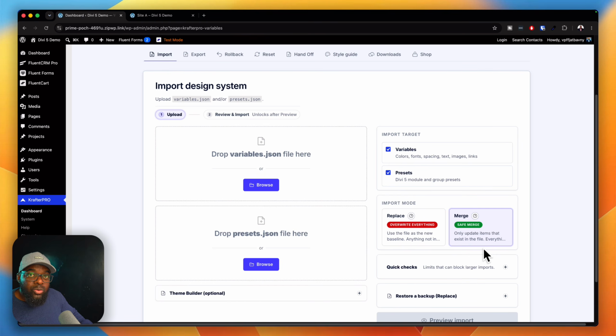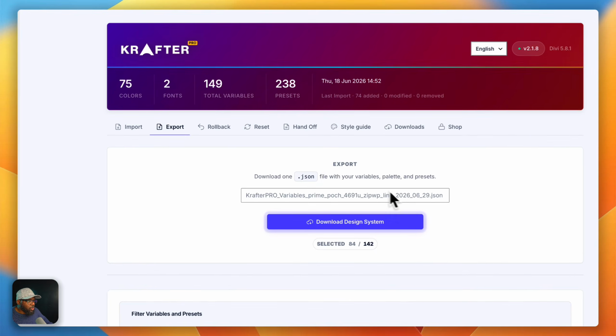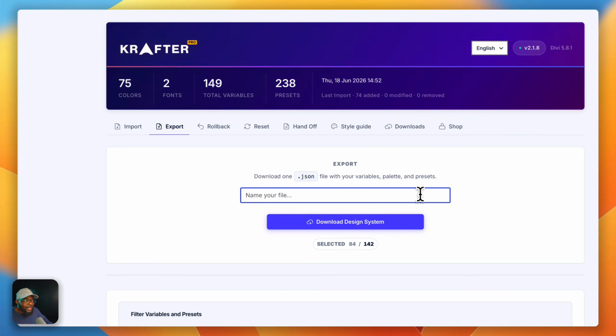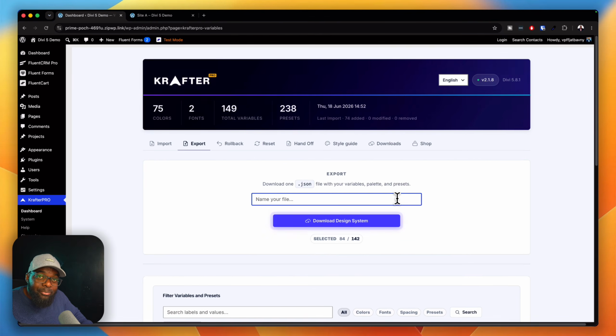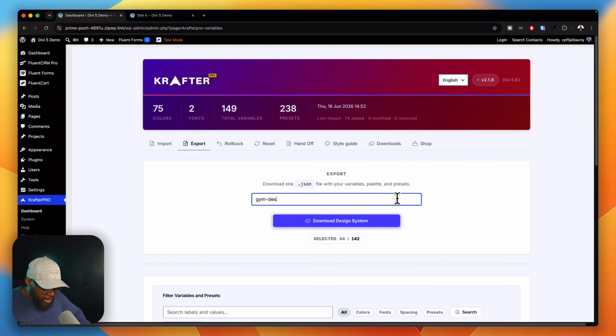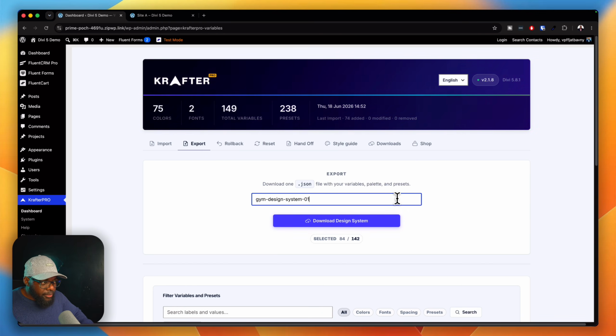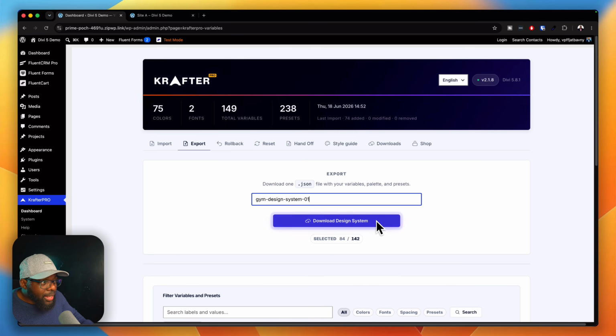The other thing that you may also want to do when there's an update, just in case, is to make a backup. So what you'd do, you'd come over here to export, give this file a name, the one that you've added the extra button, okay? You give it a name. So since it's a gym website, you call this gym design system, let's say 01, okay? So now I can go ahead and just say download the system.